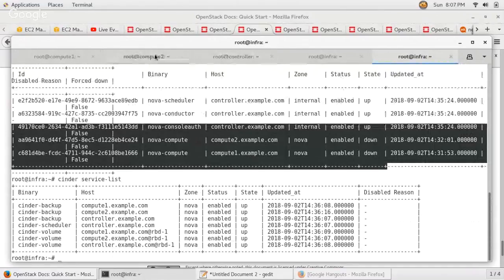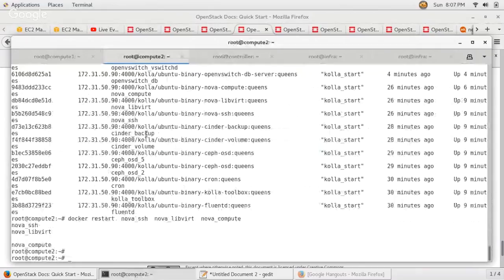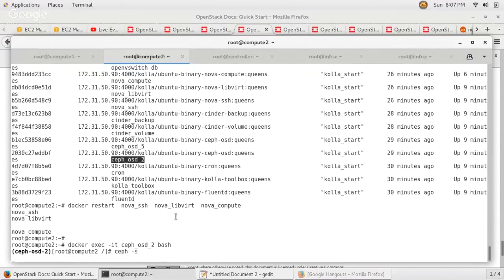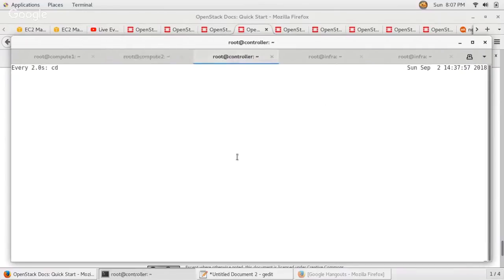So in the meantime I would like to check the status. Using the container you can check the status using ceph -s. So let's see, the status of Ceph should be okay or warning, but it should not be in the error state. I think our Ceph has some problem.